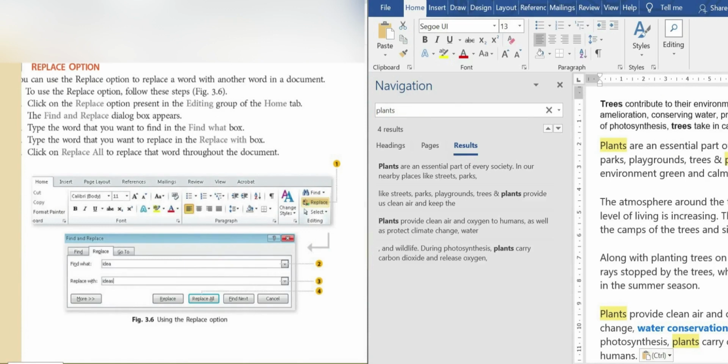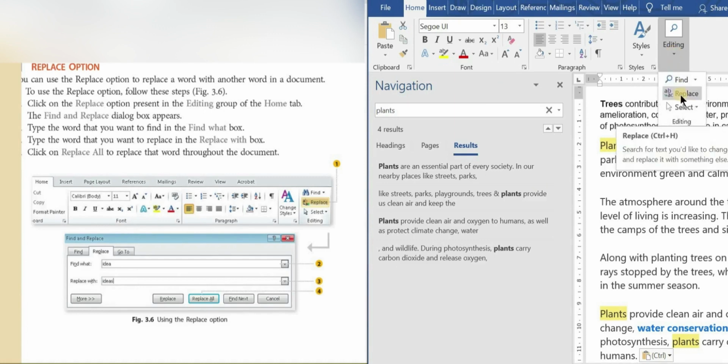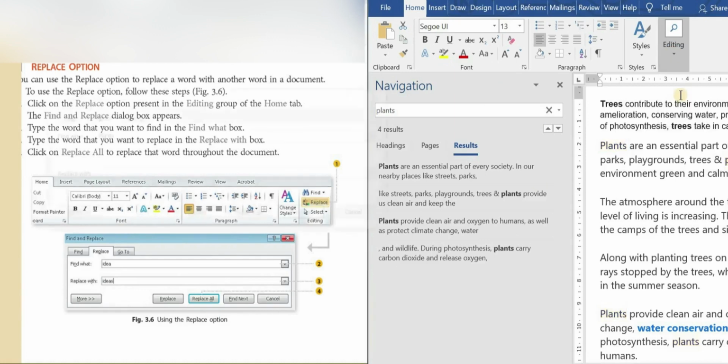Now let's learn replace option. You can find out a word in the document, and if you want to change that word into some other word, we can use replace option. So for that, in the Home tab, editing group, click on the replace option.